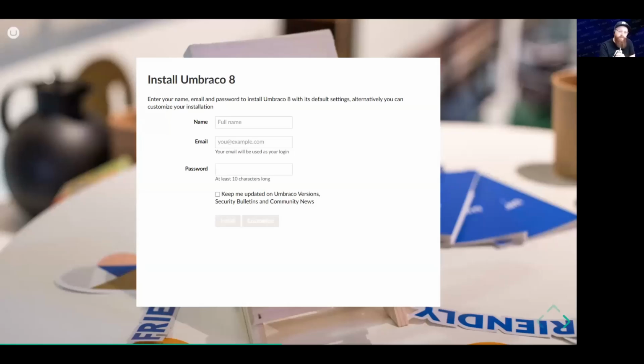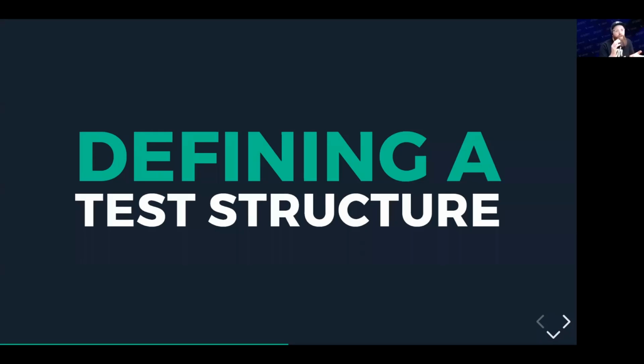So now we can move on to writing our tests to be able to do things. Before we get onto writing tests, I think it helps, or it helped me anyway, coming from having done a little bit of unit testing previously, and one thing that's always stuck with me is defining a specific test structure.